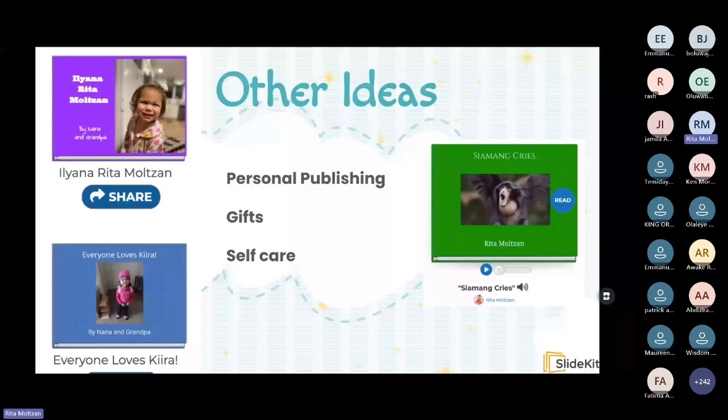The last one I would like to mention is self-care. One of my colleagues at Raffles American School several years ago had a stroke, and it took him a while to recover. He regained his physical abilities very quickly, but his speaking was very delayed. It took him a long time to get his thoughts out and get his thinking out. And I was chatting with him one day, and I said, well, why don't you write stories? And he thought it was a great idea. So I showed him StoryJumper, and he started writing his stories in StoryJumper.